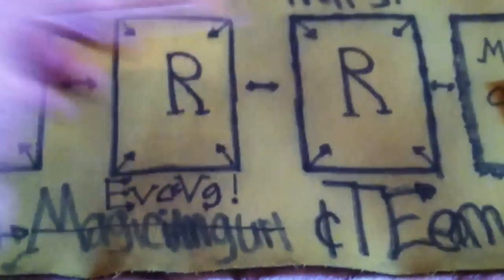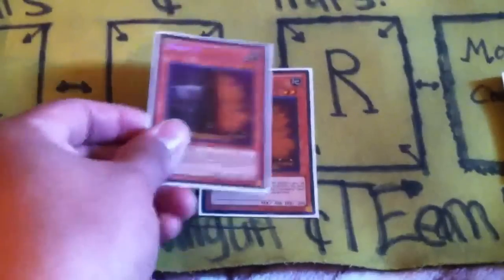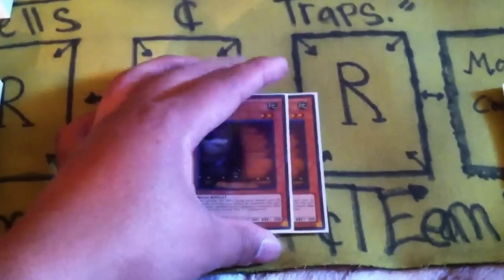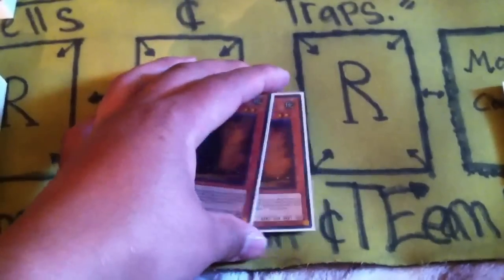Two Maxis, really good against decks that special summon a lot, such as 6 Samurai's Heretic Text, I believe. I don't know how to pronounce the deck. Sorry. Decks that don't really special summon a lot. This card, it's okay against it because if they play Monster Reborn, stuff like that, you could send this card and you could get one card at least. It's not that bad against their decks.